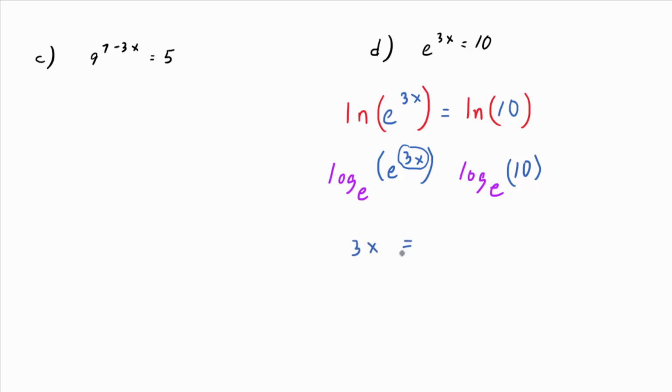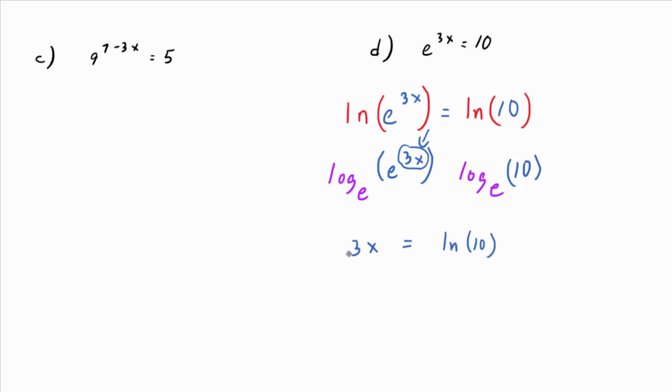Another way to look at that is you're composing inverse functions, remember? Well, e to the 3x, it's not quite the natural exponential function. e to the 3x is your input, and ln is your output. Those are inverse functions, so they undo each other. So the 3x is going to fall out when you compose those two inverse functions. And then on the right side, we'll just leave it as ln of 10.